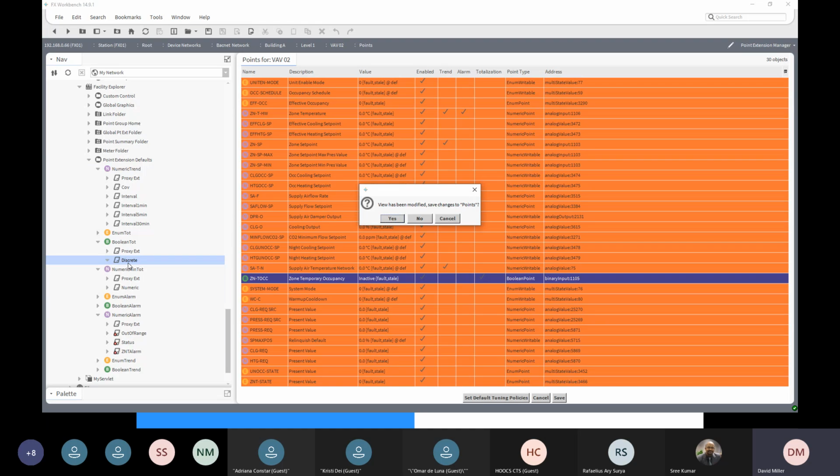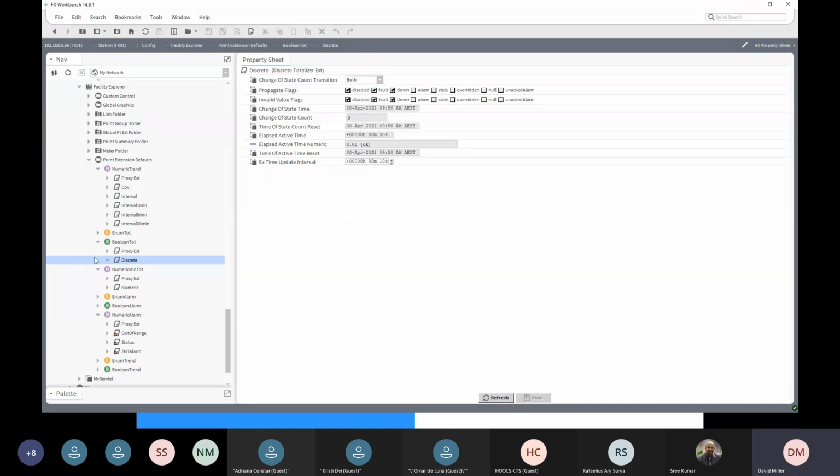And the main thing that's important for that is, do you want to count the change of state for both transitions? So this change of state count, if you do to active, then we're counting the number of starts.